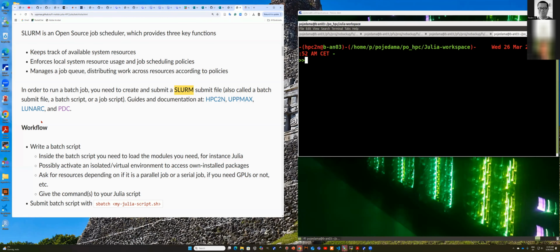Because although the general structure is the same, the details can differ. And the best place to look at the submit files for each center is at the different documentation pages for each center.